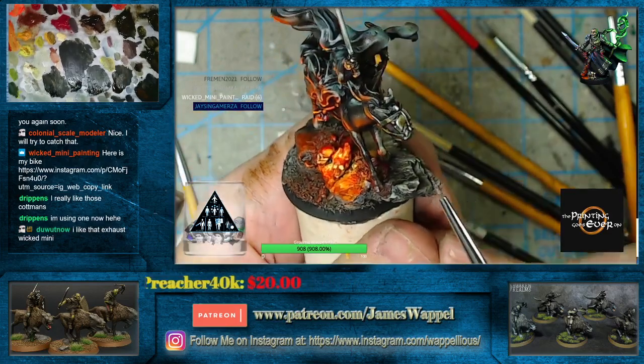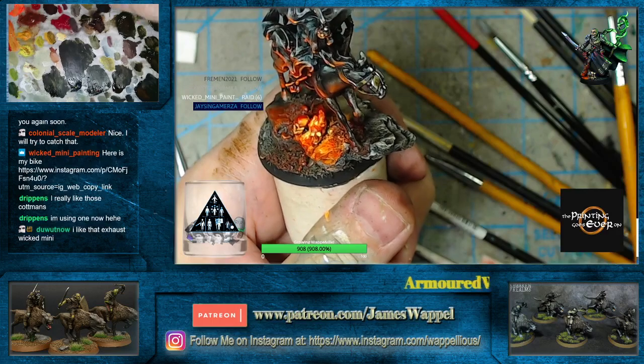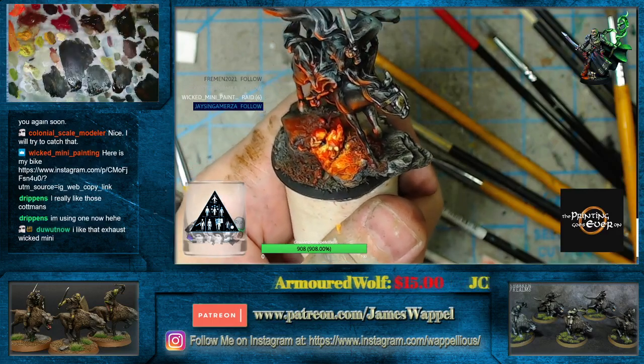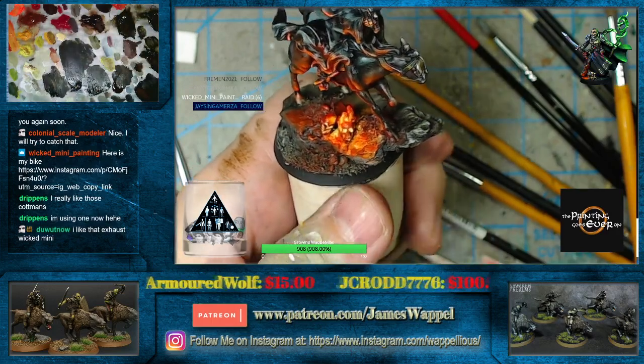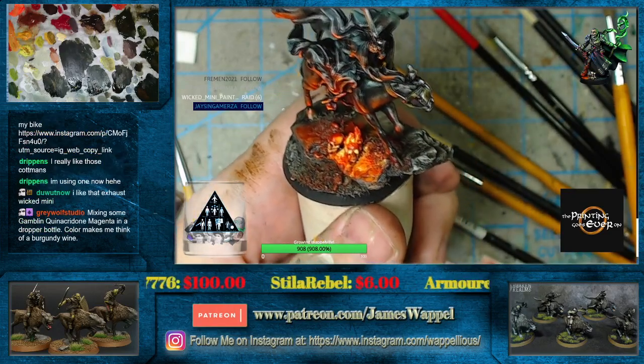Boy, this looks like a highlight on here. Here, let me just grab this and put it next to a lighter coat. Look at how dark that is, but yet it looks almost like a highlight on here. Drippins is using one right now.